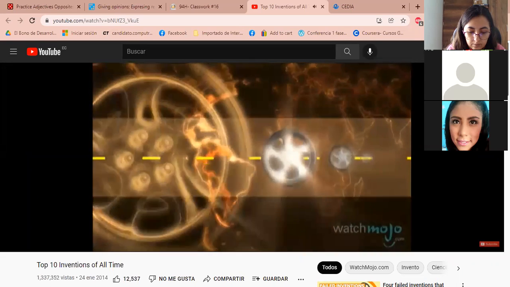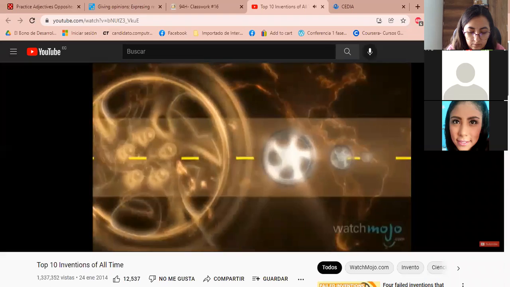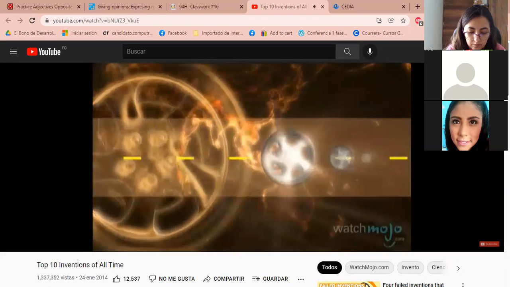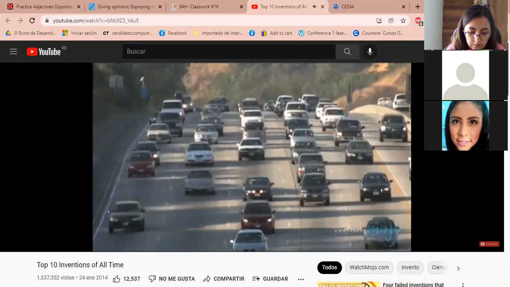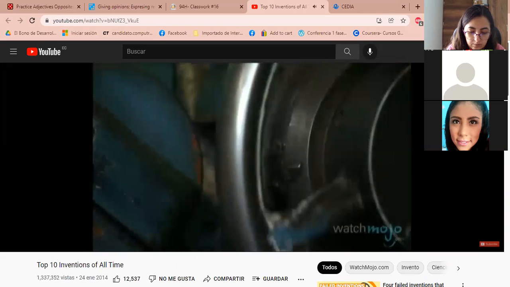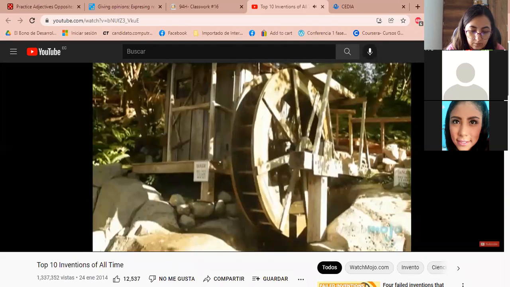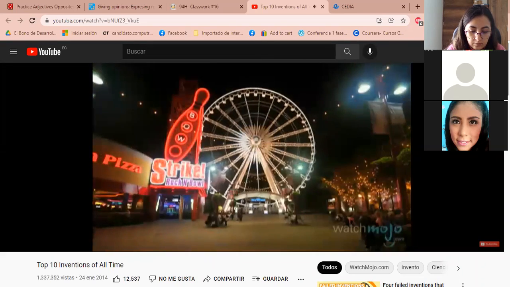Number 3, the wheel. Though it's still unclear which civilization was first to invent this simple machine in the 4th century BC, it's obvious that it's been one of the world's most vital innovations. The transportation, commerce, and travel industries wouldn't be the same without it, and today the wheel can be found in every aspect of our daily lives, from water wheels, gears, motors, and engines to more fun applications.